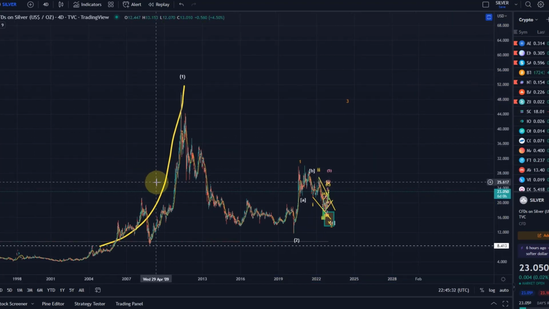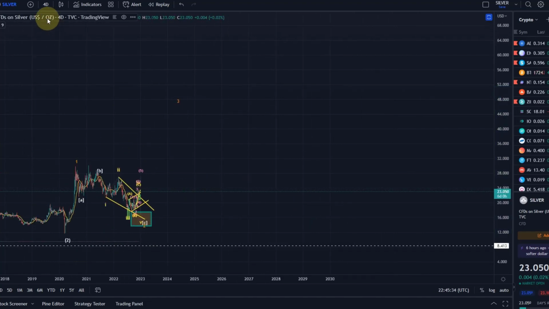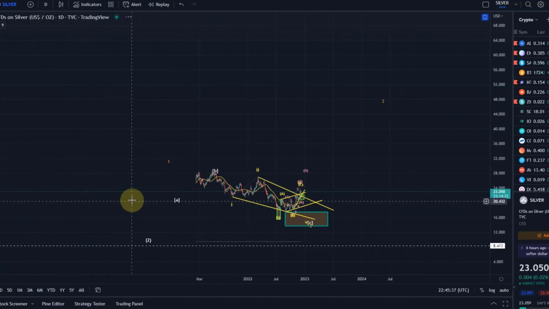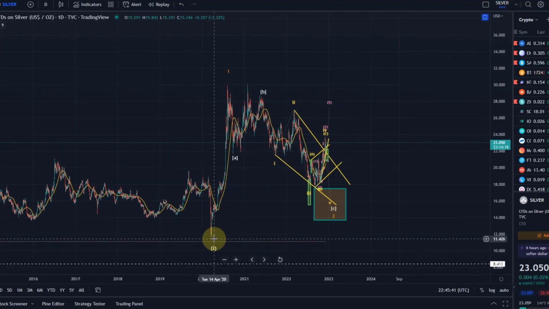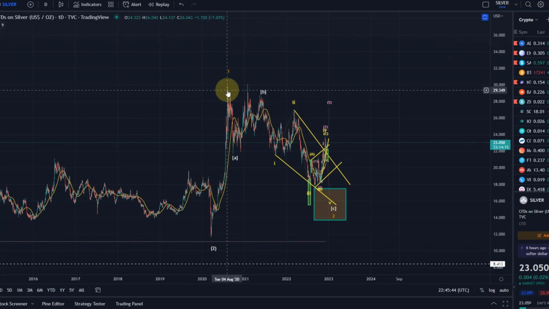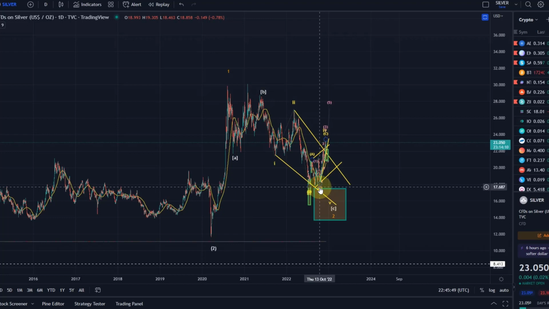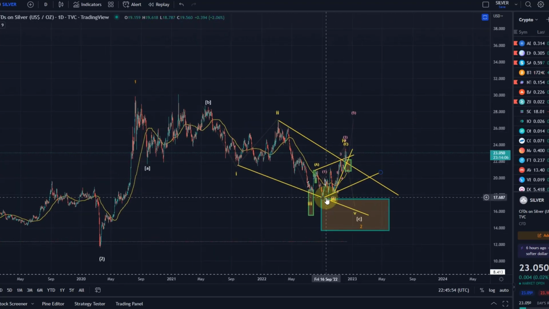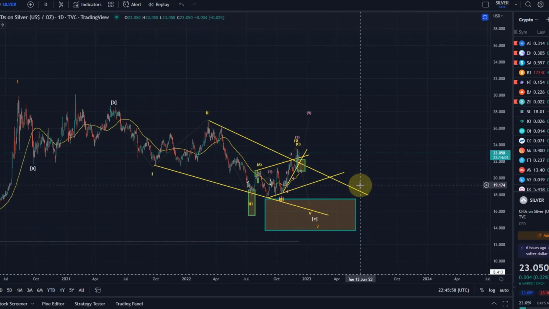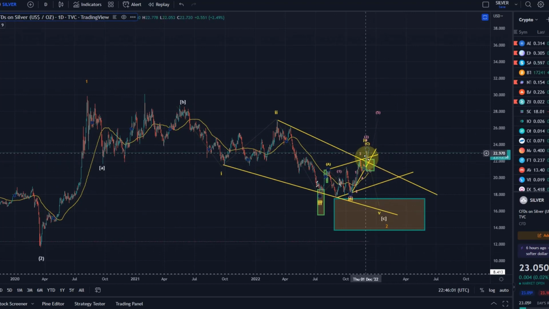So what we do now, we take a look at the lower time frame here. We go to the daily chart, and you can see in March, we obviously did bottom. That was here in March 2020. We then moved up in a wave 1, and we are coming down in a wave 2. Now that wave 2 could already be finished. As I explained to you in previous videos, we have enough waves to the downside to see this correction as complete. And it is really sitting between two scenarios at the moment, and we're going to take a look at what it takes to make one of them more likely.